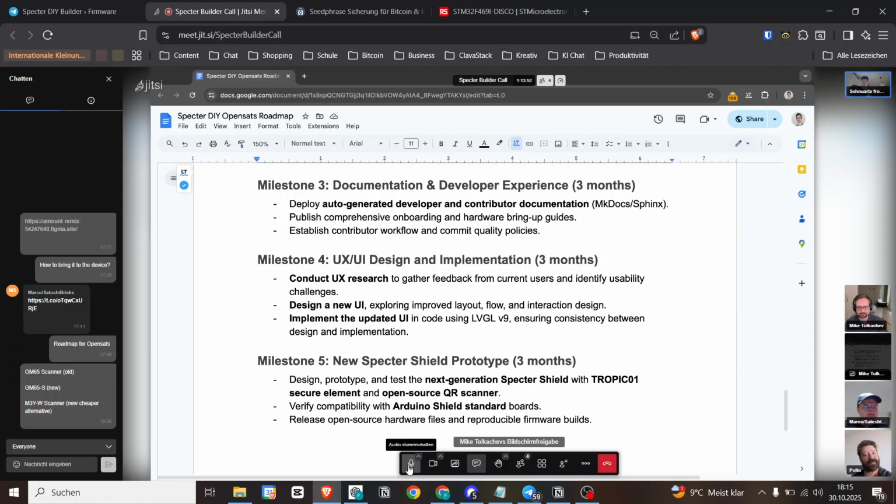So I think we shouldn't focus on the details right now, but only on the stuff we want to show Opensats to get the funding. Great reminder. Thanks. Otherwise, I think we already have covered a lot of things today.